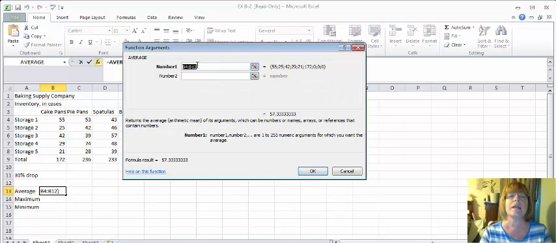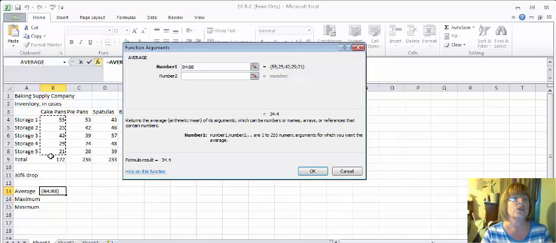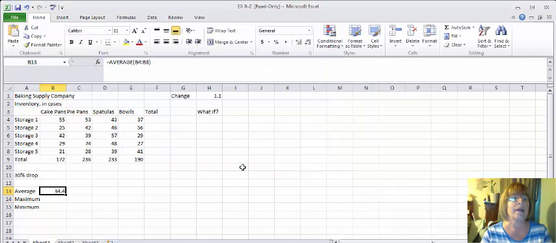Now Excel is asking, what is the range of numbers that you want to create an average? Well, they've selected B4 through B12. Well, we don't want that. You go over here to the spreadsheet and highlight what we want to average. So see, I have not included the total, so be careful of what you select. Click OK, and the average in all of these units is 34.4.